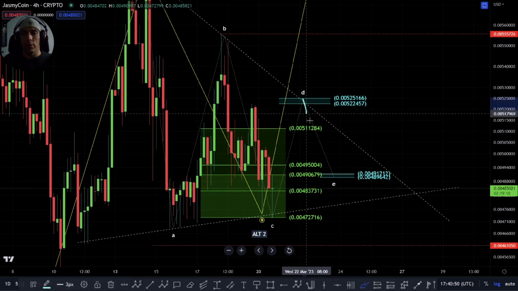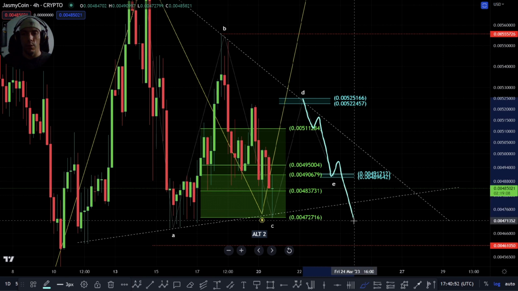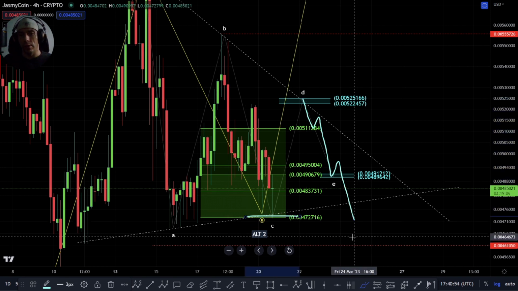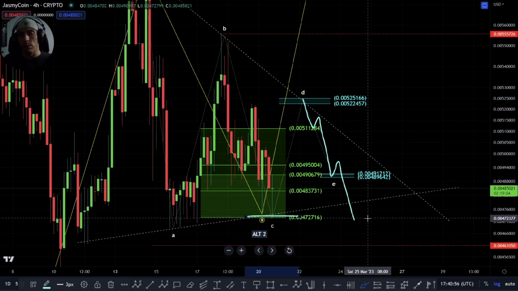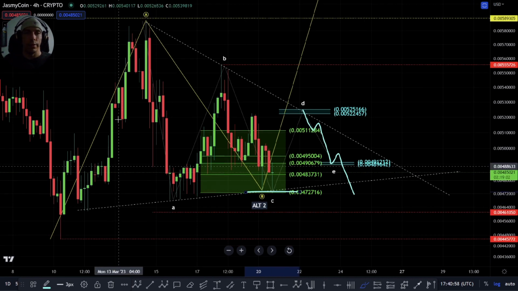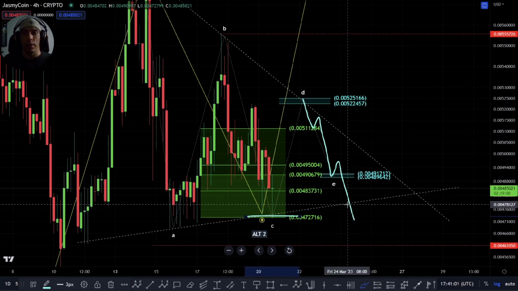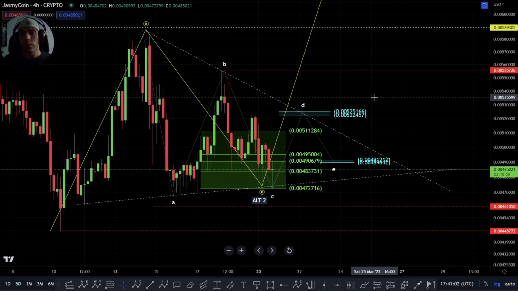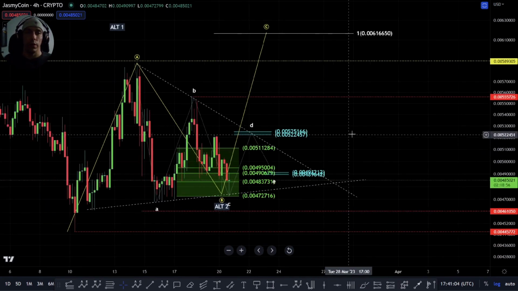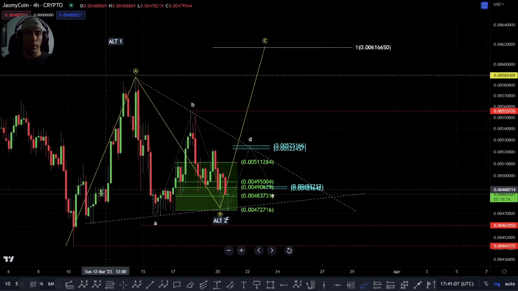But if we do actually just start to form five-wave moves to the downside, which actually takes the C wave, then basically what we would have is confirmation that the triangle is complete and looking to break to the downside. So that's just discussing it as a triangle. There is a couple of ways of looking at this.